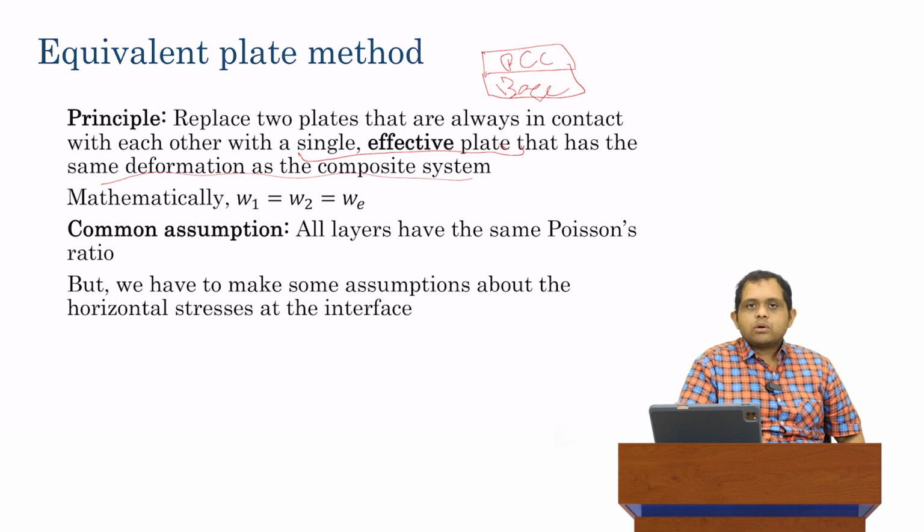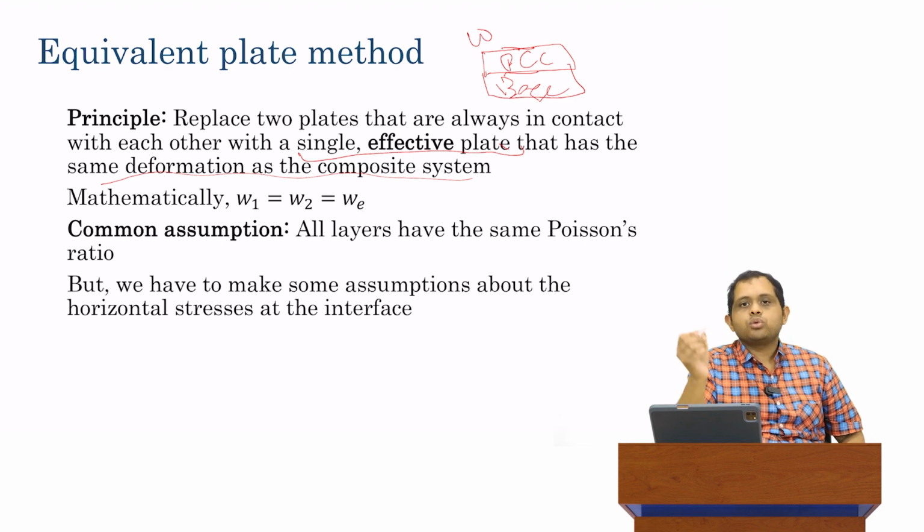Okay, let's break that down a little bit to further understand it. So, in the drawing I drew on the top over here, we had these two plates. Remember that if I can calculate the displacement W at any point, and because I'm assuming it's a plate, the displacement on the top surface is equal to the displacement on the bottom surface is equal to the displacement throughout, because the plane section will always remain plane. So I can just say that at the mid plane, I've got a W1 for the top layer, and for the base layer, I've got a W2.